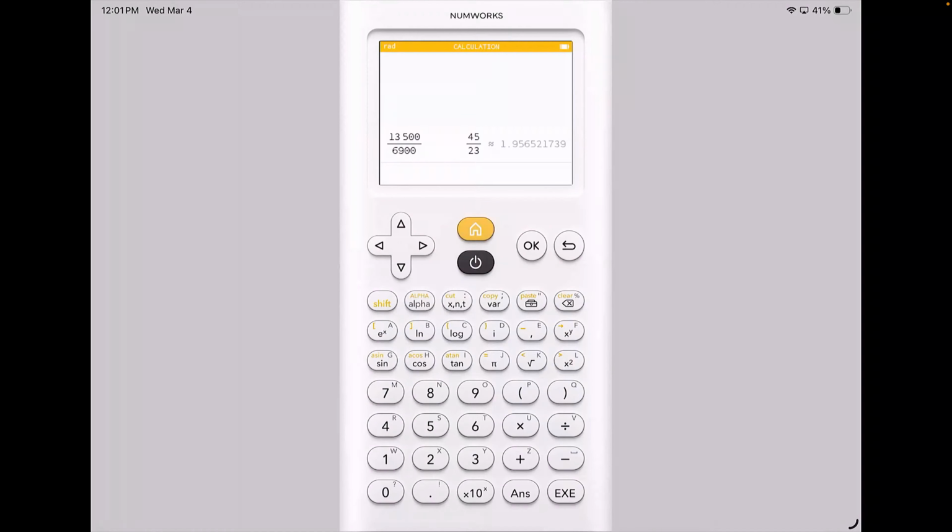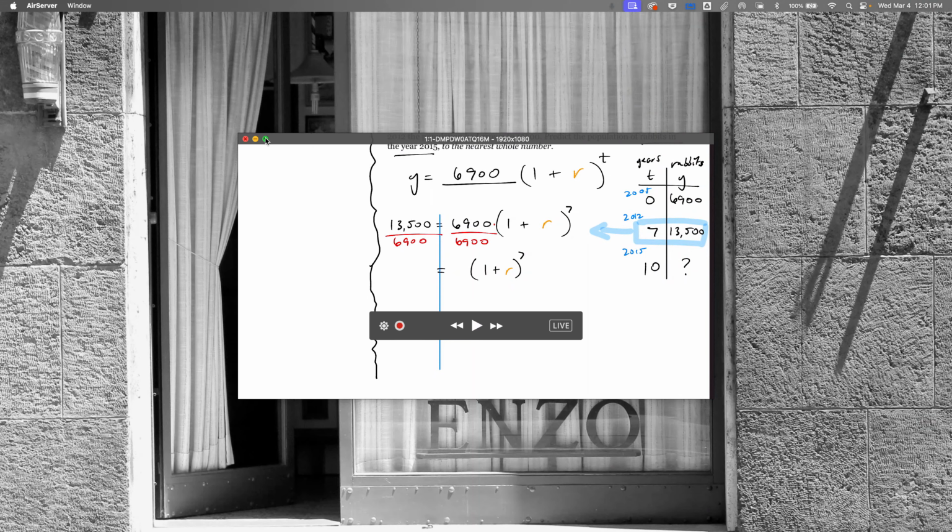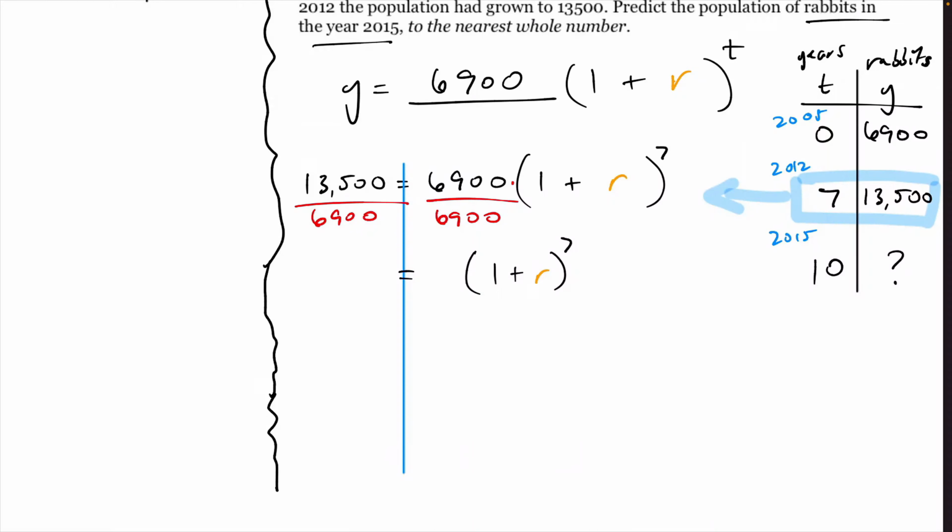Personally, I would rather use the fraction because I don't want to have to write all of those numbers, and God forbid I get one of them wrong, right? So I'm going to do this one using the fraction. Do you have to use the fraction? No. But I'm going to show you this one using the fraction, 45 over 23, just to show you it's the same exact thing. 45 over 23.